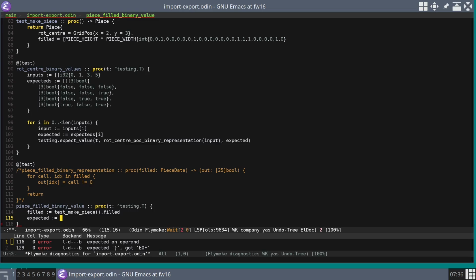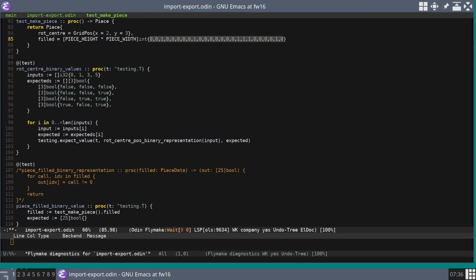Out index is equal to cell not equal to 0. Filled is test make piece filled. Expected would be what? 25 bool. Do this without having to type it all out ourselves. That'd be nice.